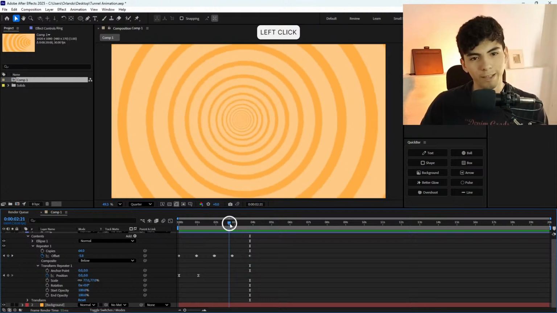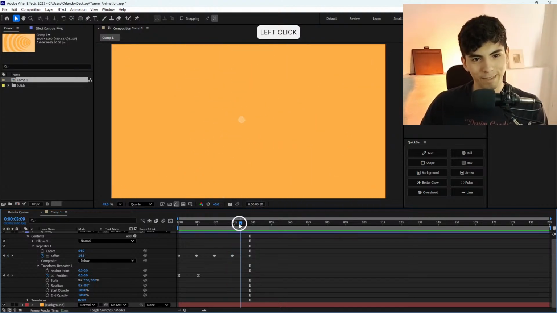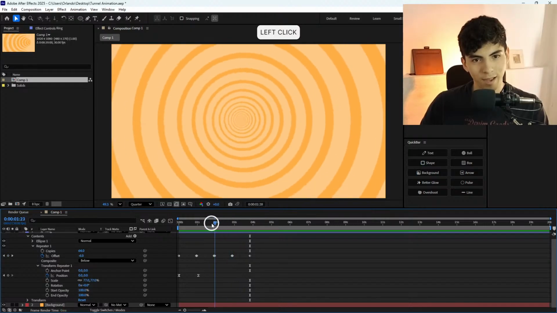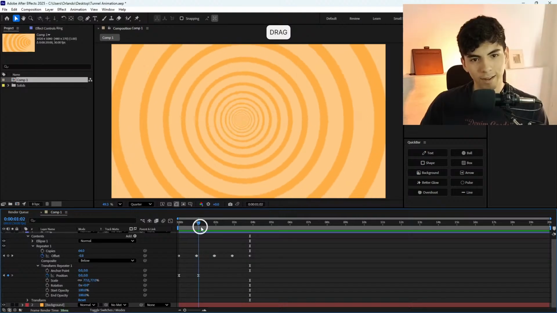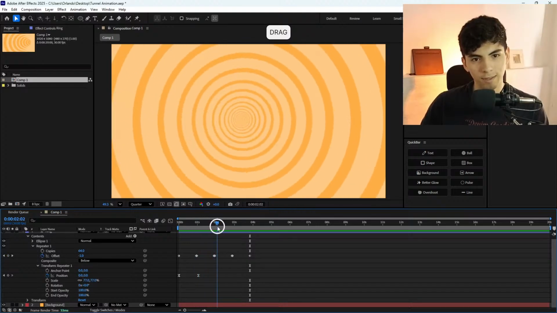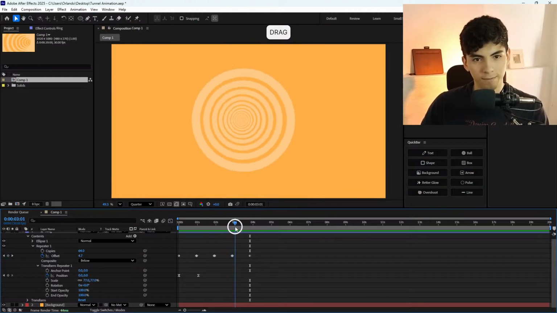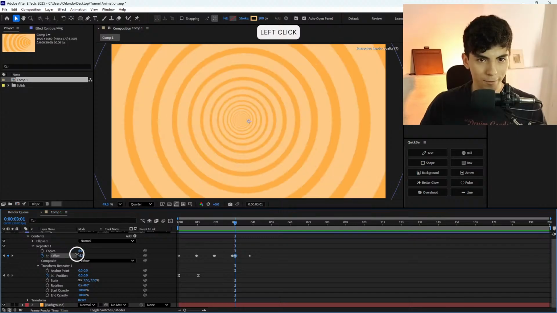Okay, how can I make this disappear from the end? I want this tunnel to reach one point where the tunnel ends. Oh shit, this will be so hard. Ah, okay.